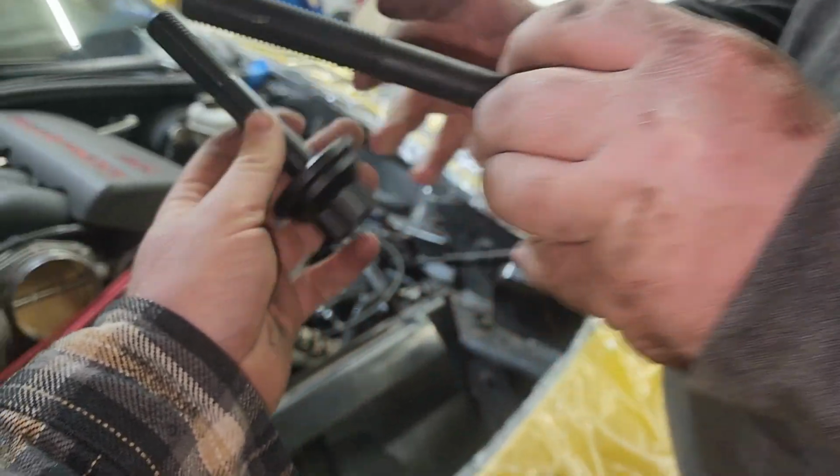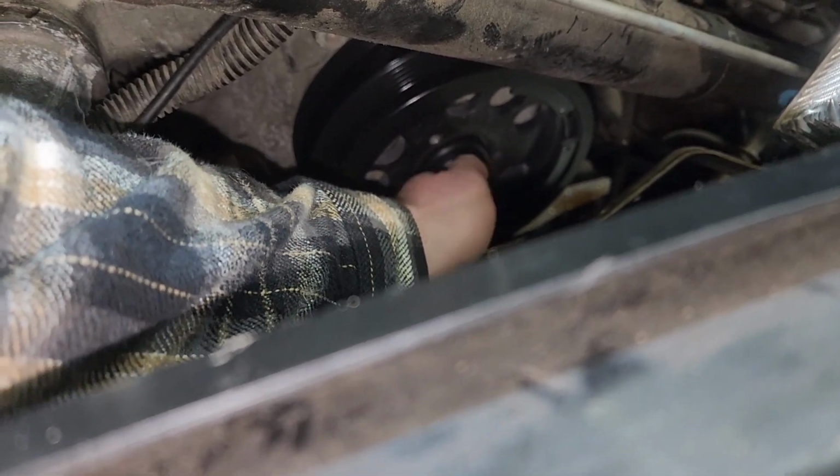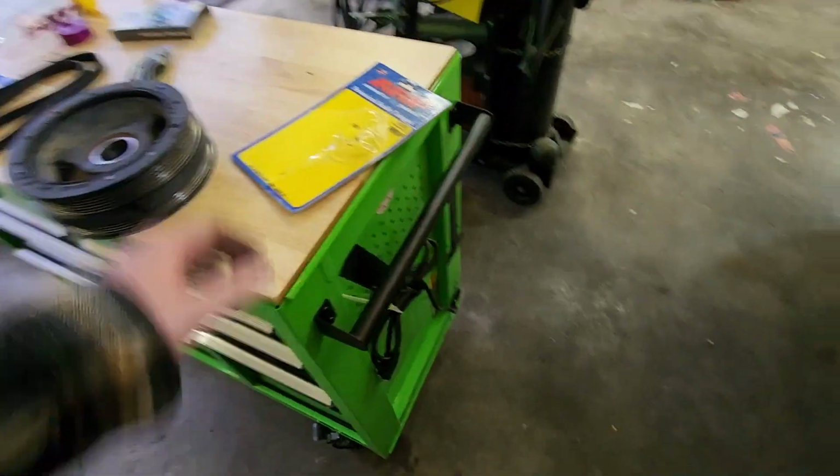That doesn't make any sense to me. I don't think it's going to catch anything. It doesn't, so this is the wrong bolt. Yeah, it's the correct one according to everything, but not for this car. What part number is it?